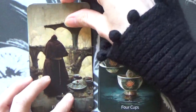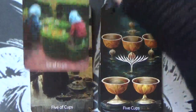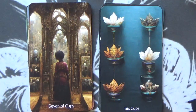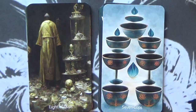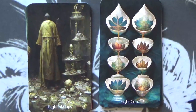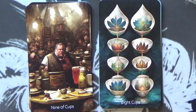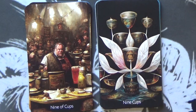The Five of Cups. Six of Cups, which is such a relief after, you know, when you look at the colors. Looks like that. Then you have the Seven of Cups. Eight of Cups, you know, turning your back on something. Nine of Cups, very traditional. I'm sure you recognize the imagery there with the 9 cups. Love, love, love this card. I think it's a stunning pip.